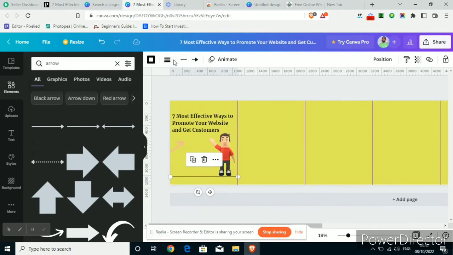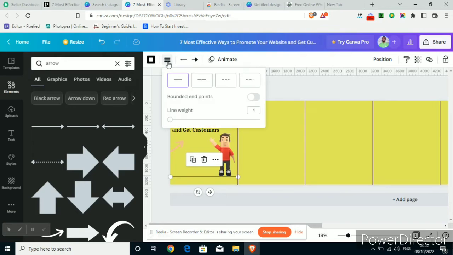Now I think I need to increase the thickness of this a bit.